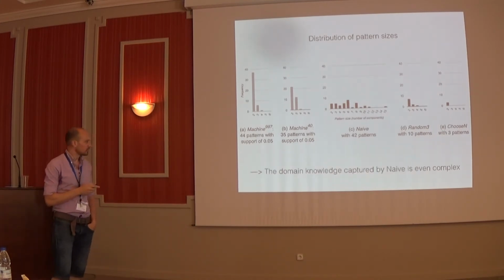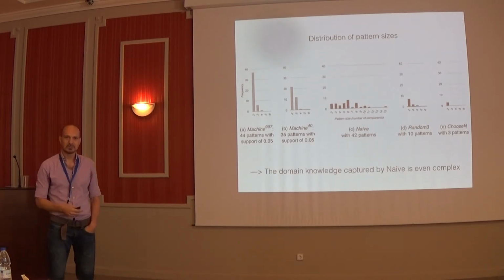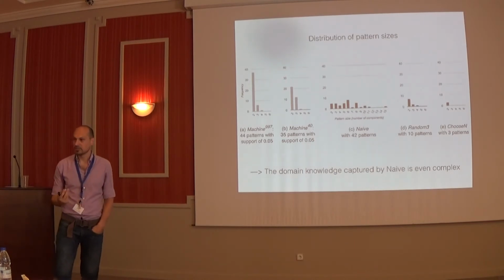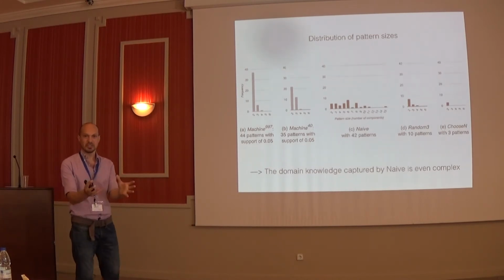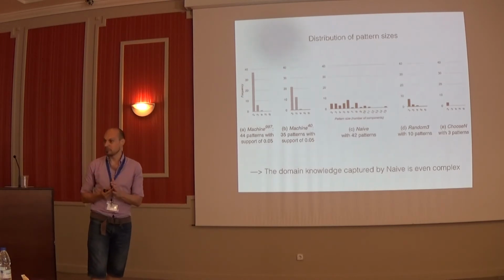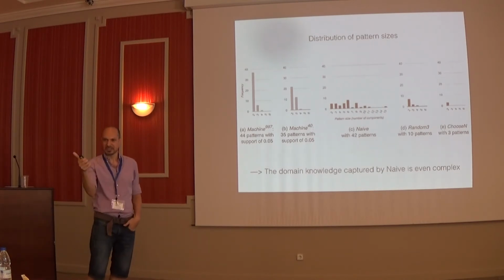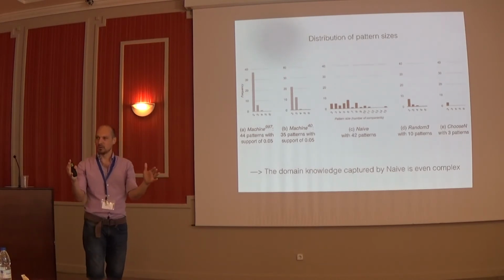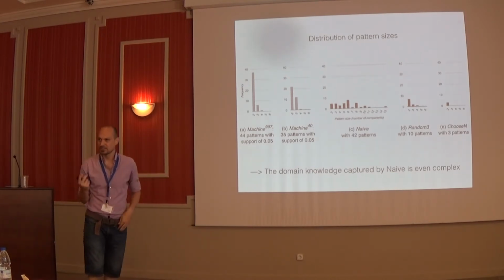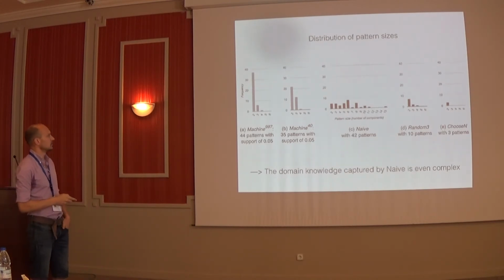So, the very good thing is, with this naive algorithm, you capture a lot of domain knowledge. Because a big pattern means there's a lot of knowledge that you can reuse. If we can recommend a pattern with 15 components inside that the user really wants to do, then it's a click on the first component, then a second click on the recommendation, and you have more or less your whole model already ready. Faster than this, it's very hard to beat. So very good in this sense.